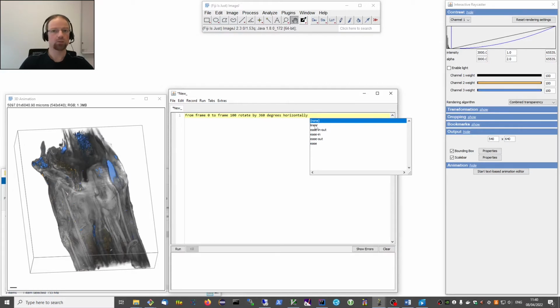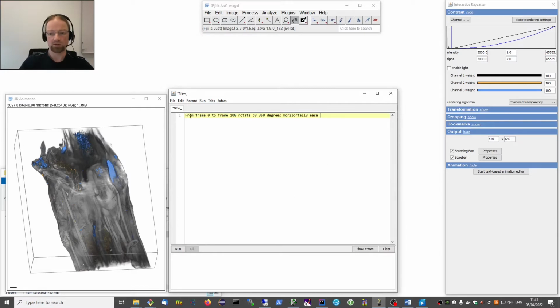None or linear means we will have a linear motion, so constant speed all over the animation. Ease in out means we will start slowly, accelerate towards the middle, and in the second part slow down, which gives a smoother transition. There's ease in, which will accelerate at the beginning but end linearly, and ease out the opposite, so start linearly and end slowing down. And ease, which is similar to ease in out, it just uses different parameters. Let's just use ease for now.